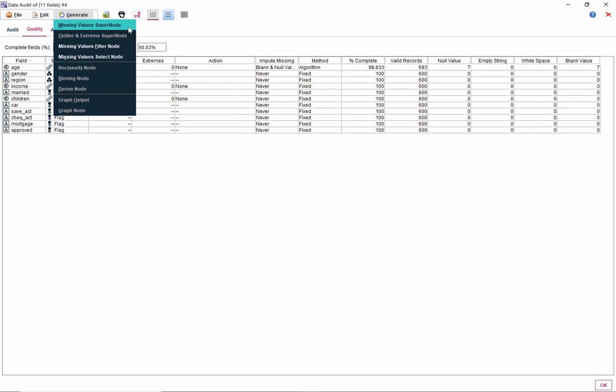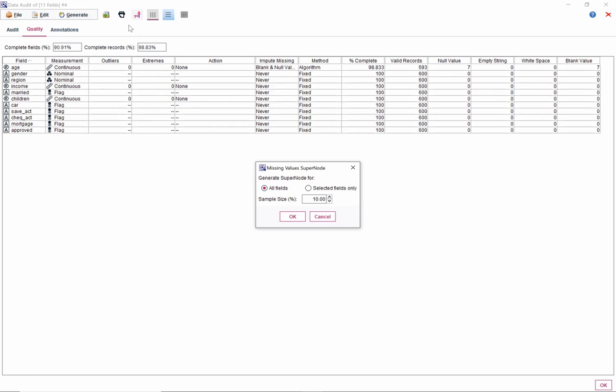Depending on the method that you have selected here, you might want to go with any of these nodes. But because we went with the algorithm and it's more sophisticated than just any of these simple nodes, we're going to go with the first option, which is a super node, and it's going to take care of all the magic of imputation for us. So yes, select the first item.